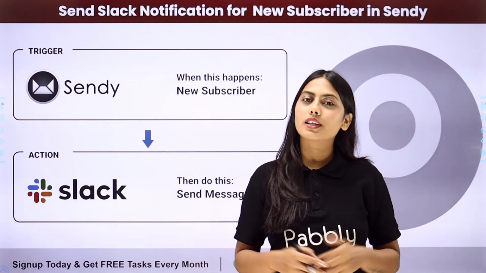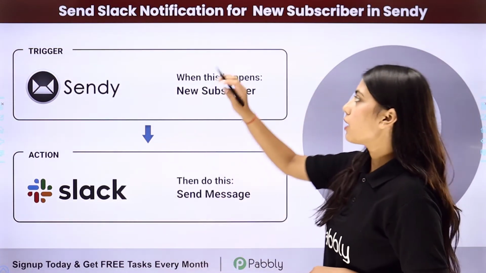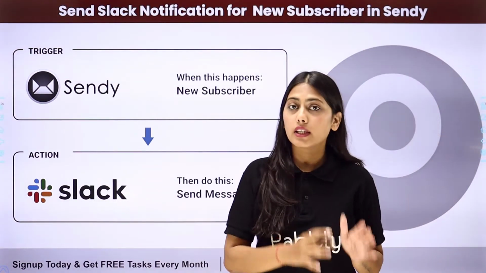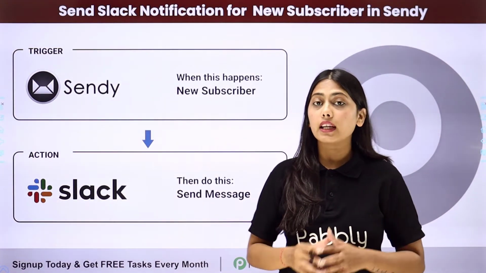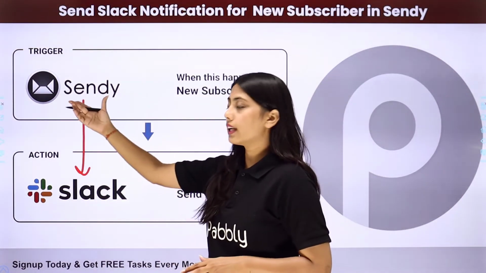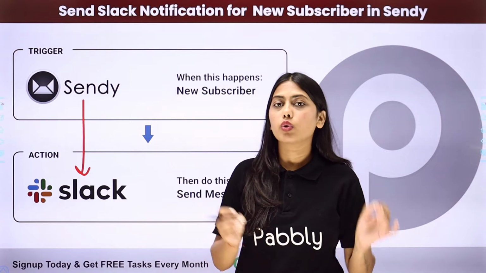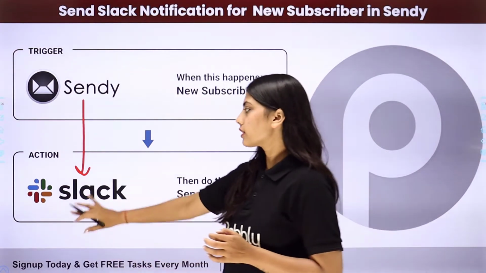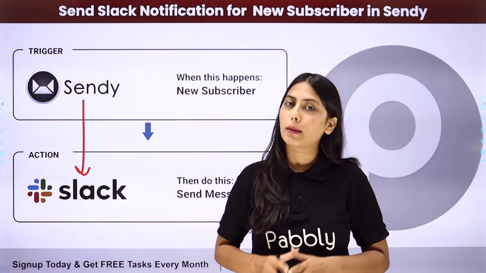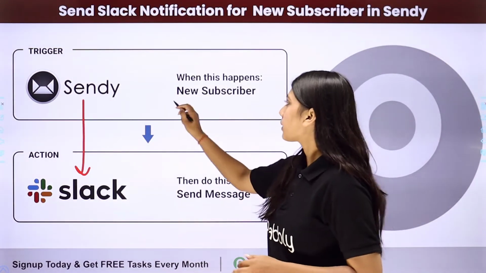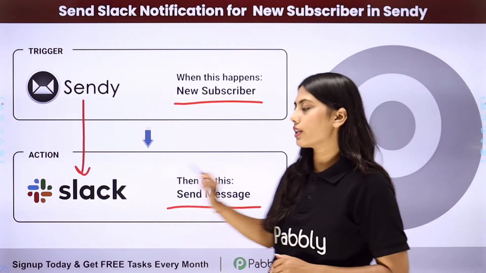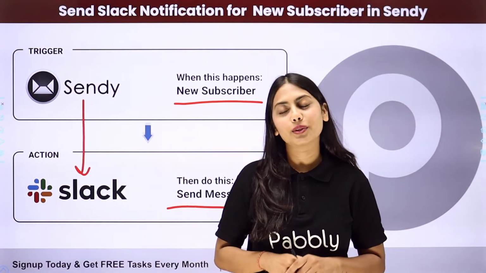Hello everyone, so in this video we are going to learn how to send Slack notification for new subscriber in Sendy. So in this video we will learn how you can integrate these two applications in such a way that whenever a subscriber is created in Sendy, then automatically a notification message will be sent to your Slack channel. For this you can create a complete automation with the help of Pabbly Connect, where our trigger will be new subscriber in Sendy and our action will be to send channel message in Slack channel. Let us learn how to do that.